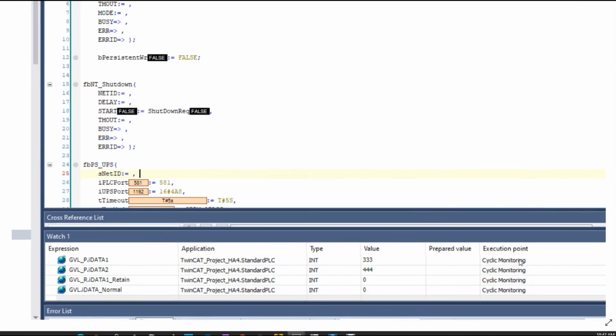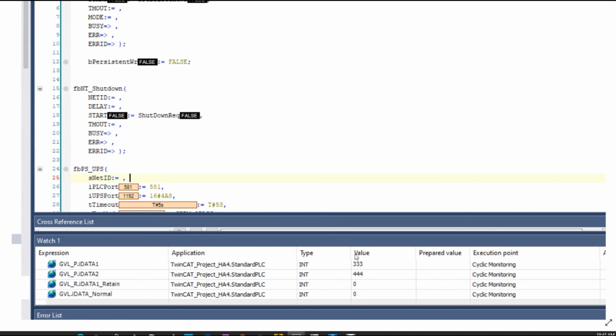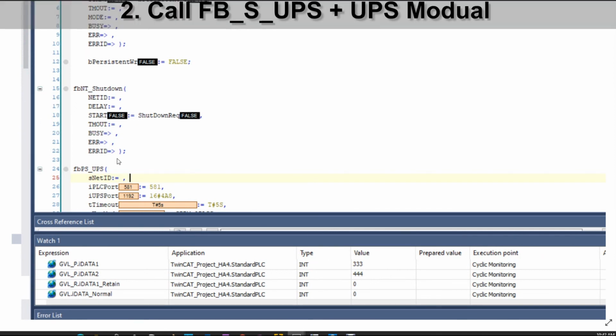After the system recovered, you can see the data is still here. That means with the second way, the controller plus the UPS communicate with each other, and in the last 1 second, the system is supplied by the UPS to save the data into non-volatile memory. So we can see all those data are saved here.